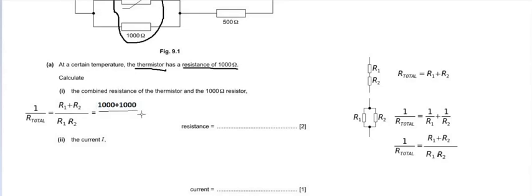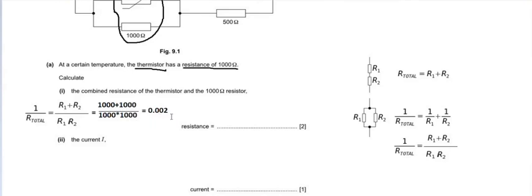You have to divide this with the same value, that is 1000 multiplied by 1000. Now if you calculate this value using the calculator, you will get the answer of 0.002. Okay, so the upper part, the numerator, is nothing but 2000, and the denominator is 1000 into 1000, that is 10 lakh or 10 raised to 6. So that is nothing but 0.002.